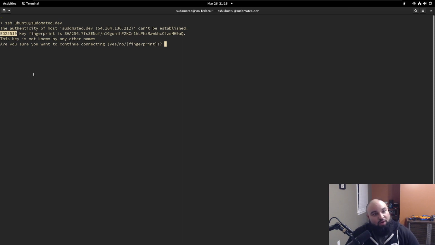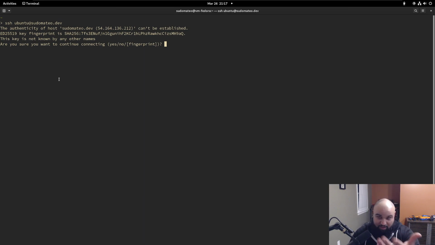and the host key type that it gave me was ED25519. That is because I have previously uploaded my ED25519 public key to this server, much like I would to GitHub, and I held on to my ED25519 private key. So I'm using an ED25519 key pair to connect to this server. So it gave me the ED25519 host key. So it's saying, hey, this is the host key for the host you're about to connect to. Is this okay? Since you've never connected to it before, I'm going to prompt you and just make sure that this is what you want to do.